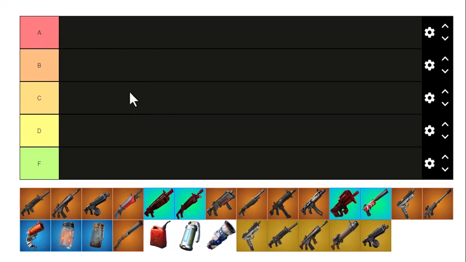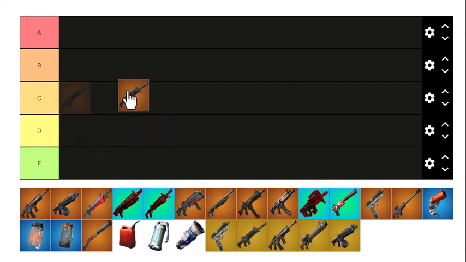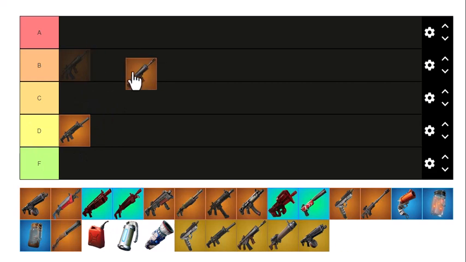And so starting off with the Havoc Assault Rifle, I think it's going to probably go in D tier. I honestly don't really use this that much this season. All the other assault rifles are better in my opinion. And so it's just going to go D tier. For example, the MK Alpha. I feel like this is a pretty good gun. I'd give it a solid B tier. It's useful. It's not like crazy overpowered like the MK7 was, but it's really good.